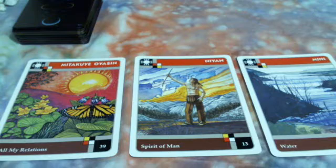My cat is acting like a wild thing. He's frustrated that I'm not playing with him, sitting here doing boring stuff, boring people stuff. All right.